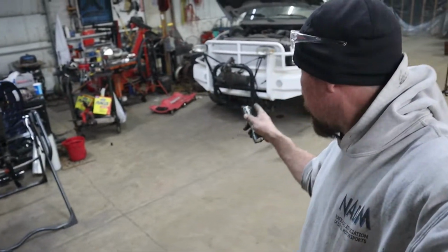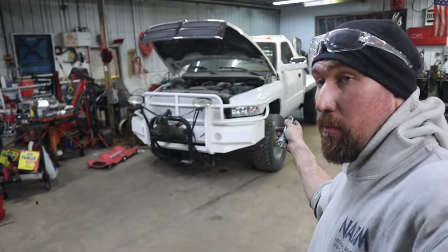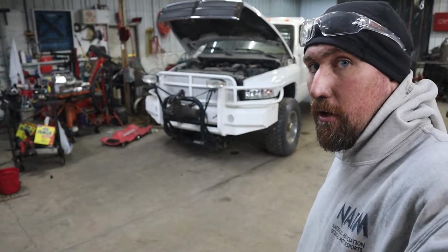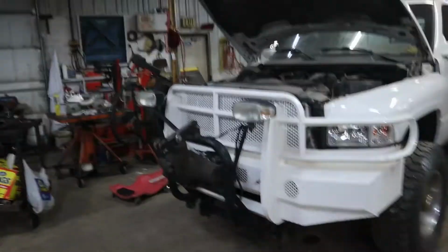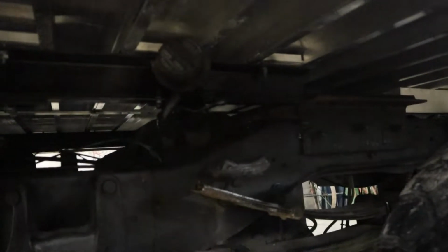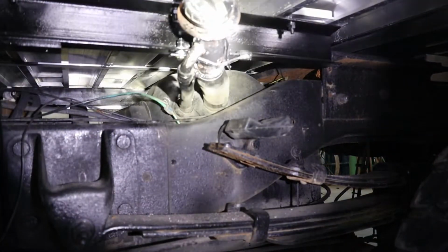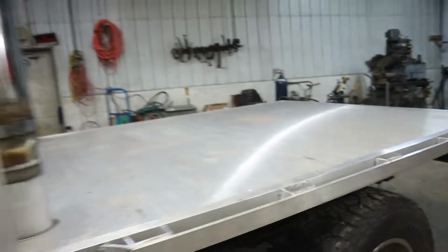Got the bumper on it, as you see. Snowplow mounts back on it. I actually worked on the fuel fill spout. I made one, mounted it under the bed. Show you that. I got the wiring harness all hooked up to the plow pump, so it should work. Right under there, you can see I made a bracket to hold the fuel fill up. Got it tucked in there all nice and tight.